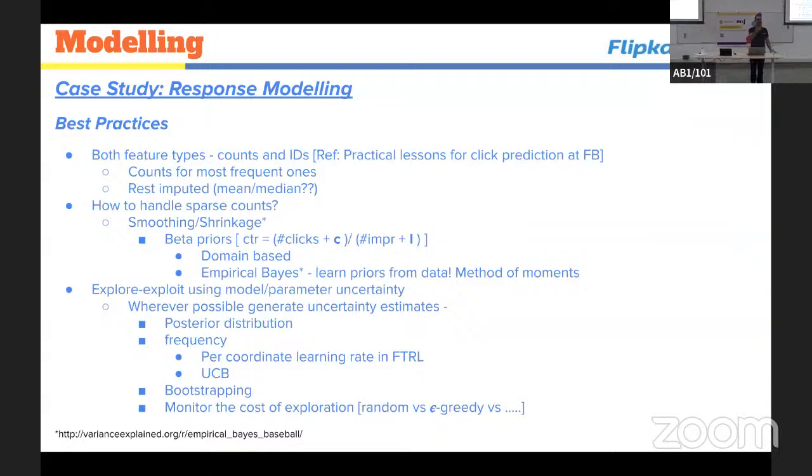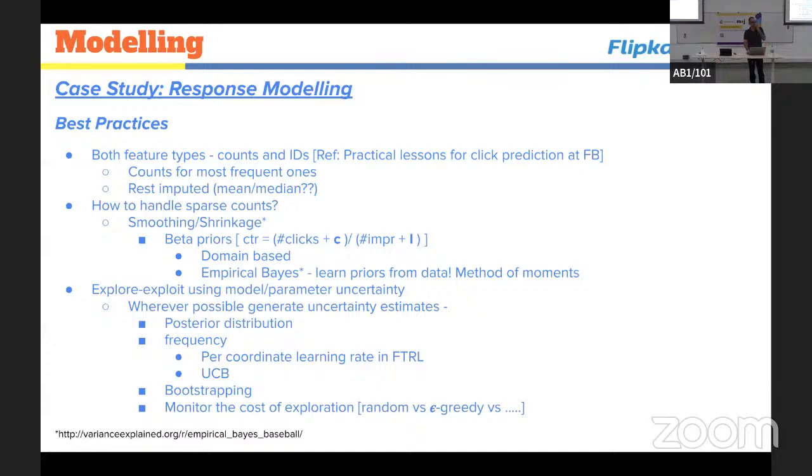So you were asking, right? Can I use both kinds of features, dense features and sparse features? The answer is yes. That's typically how you work in industry. For example, Facebook had a paper, "Practical Lessons for Ad Click Prediction at Facebook." They take both the features. You take the historical clicks and impressions of the ads or the results, as well as the categorical representation of the features. So you do both of them.